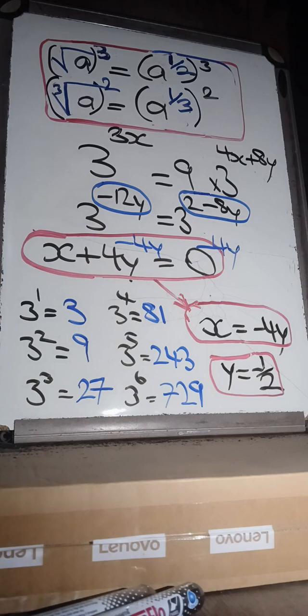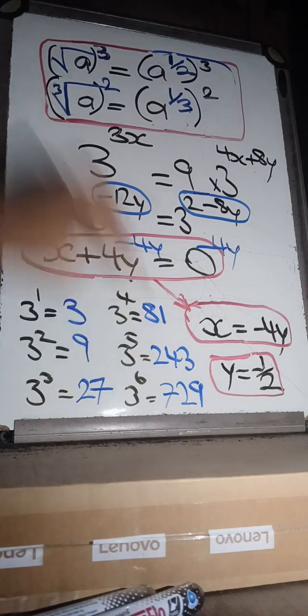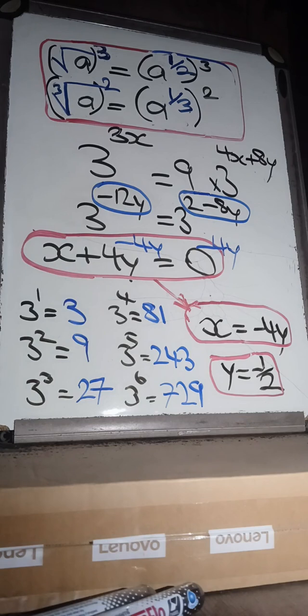So you can remember all of those indices rules, and of course you can go back in the opposite direction. So when you start, go 3 to the minus 1, 1 over 3, then 1 over 9, 1 over 27, 1 over 81, 1 over 243, 1 over that. Right? So you just know, to the minus 1, 1 over this. To the minus 2, 1 over that. Minus 3, 1 over that. Minus 4, 1 over that.